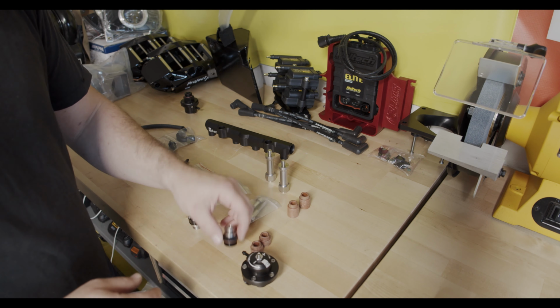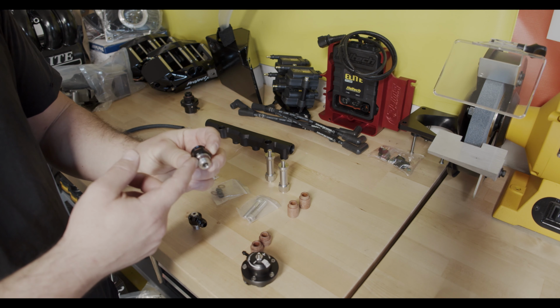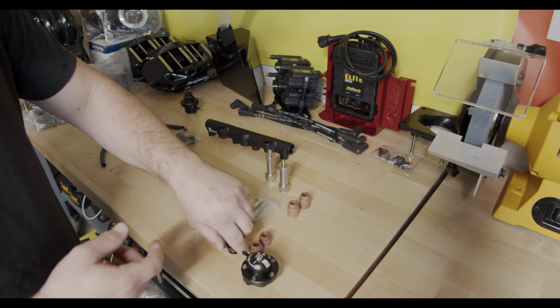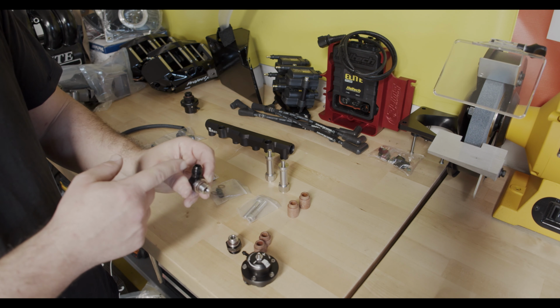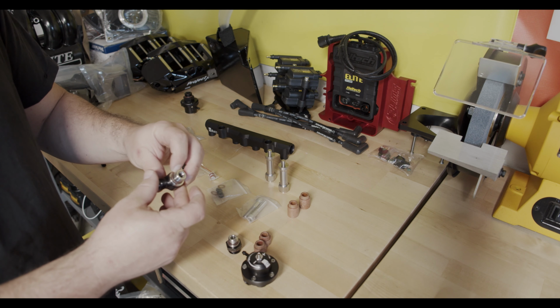And again, everything on these is an O-ring boss. So this fitting's got it on both sides. This one is a standard AN fitting on one end and then an ORB on the other.